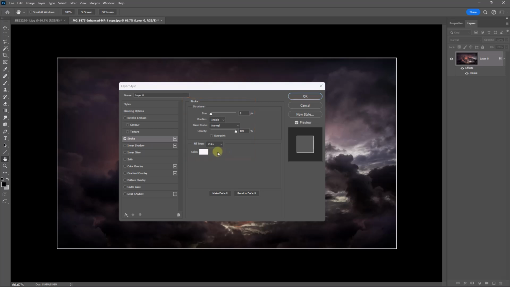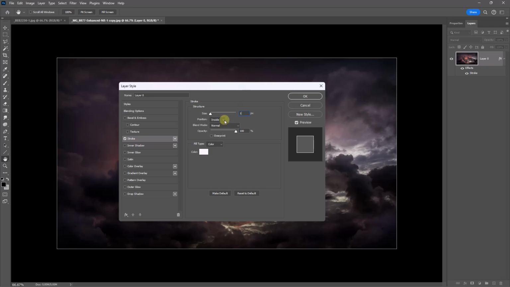Now I'm going to suggest that that line is far too bright and far too thick at 3 pixels here in the size option. So I'm just going to click and drag over the value 3 pixels and I'll overtype it to 1 and we see an instant improvement, but I think we can make it better than that.